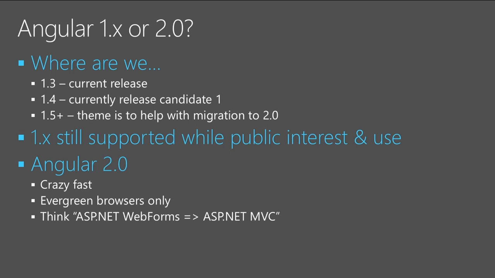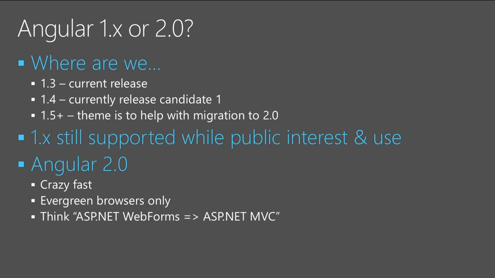In March, Google clarified what they were doing with Angular. They finally clarified it in a very good way. They had done a couple podcasts and blog posts up to that, but at a conference in March in Salt Lake called NGConf, the Angular conference in North America, they had a couple keynotes explaining what their intentions were. Today, we're on Angular 1.3. If you ask any of the guys on the Angular team which version to use for a brand new app, they say 1.3. 1.4 is currently in release candidate, I think RC1. Angular 1.4 is the next version we'll be looking at.